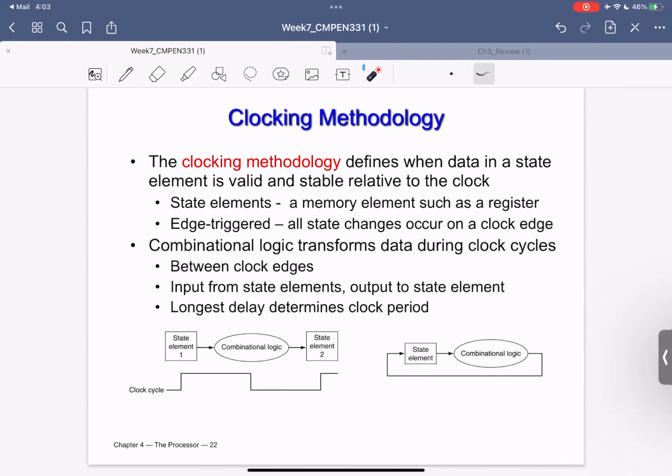So with this clocking methodology, you might have state elements or an edge trigger. Here I have a combinational logic with a state element, which you are just using without any control of the clock. But if you have a clock, then you might have state element 1 and state element 2. Between them, you can have a combinational logic, and you will move from state 1 to state 2 only when you have a positive edge clock. So here you will look at the input, and then transfer to the output. Then you will do some combinational logic, which changes the input. You will transfer that to the next state only when you have another edge clock, and so on and so forth.